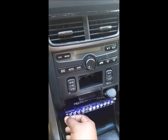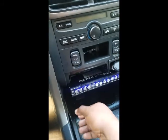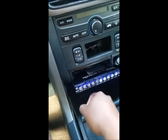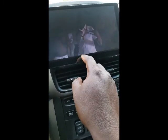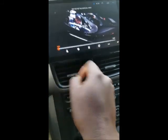Let me turn this down for a little bit. What I did is I set the volume on the radio once, and then any other volume that I'm turning up, this is my main volume, this is my sub volume. So anything that I turn up or down, I just do it from here. I don't ever touch the radio unless I'm changing a song or something. So let's listen to the sound system for a few seconds, and you'll hear what it sounds like.